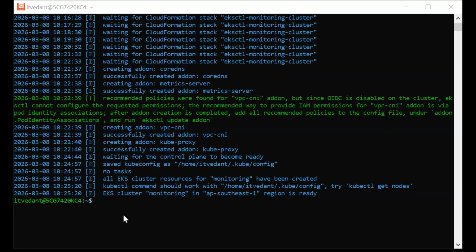EKS cluster utils associate OIDC, the open ID connection we need. So next one, which region we need the connection, and what is the cluster name.